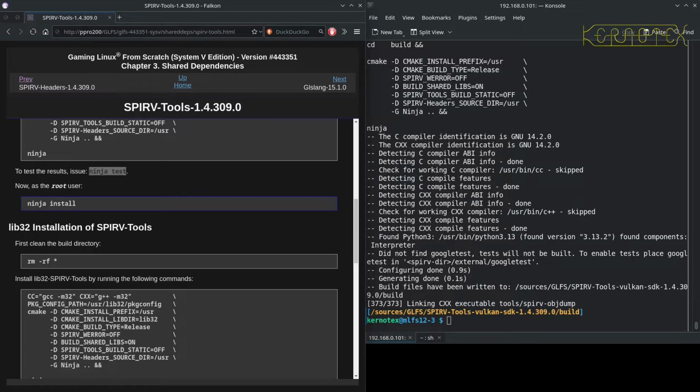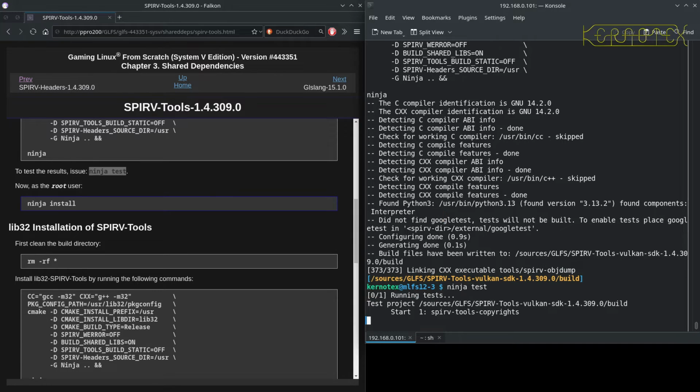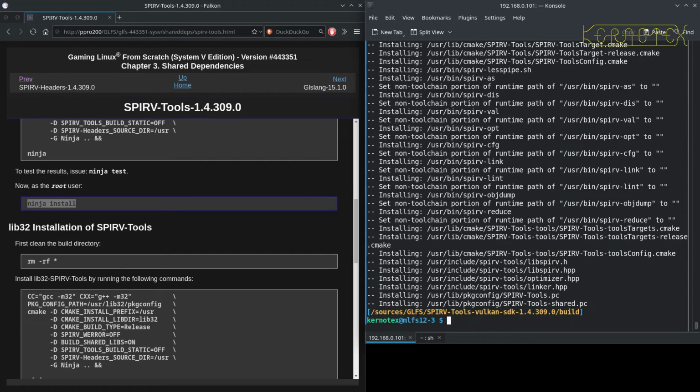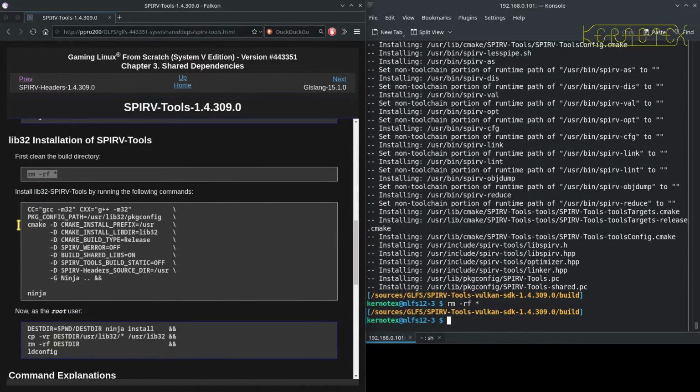Okay, it's done, and now we're going to test that. Ninja test, yeah. Okay, all passed. Let's install the 64-bit version of that and rebuild for 32-bit.